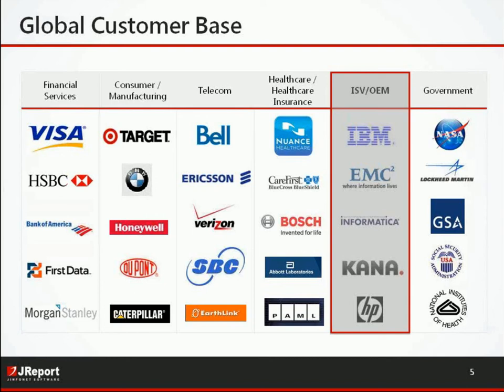So I hope this gives you an idea of some of the various things that you can do as far as drilling and switching columns and things like that in JReport. But let me show you a few more things. This one actually had a couple of parameters, and the user can very easily go in and modify these parameters at any time and rerun the report and save those parameters as his own default parameters. We had turned that off so that it didn't prompt the user for the parameters when we ran the report. It uses the default values that the user had saved. If we turn this off when the user runs the report, a new screen would come up and let the user enter those parameters.